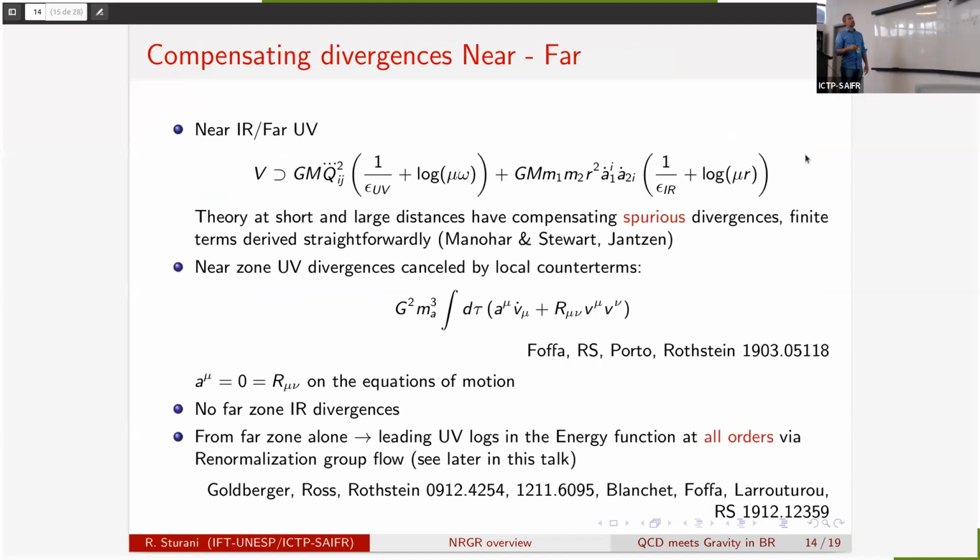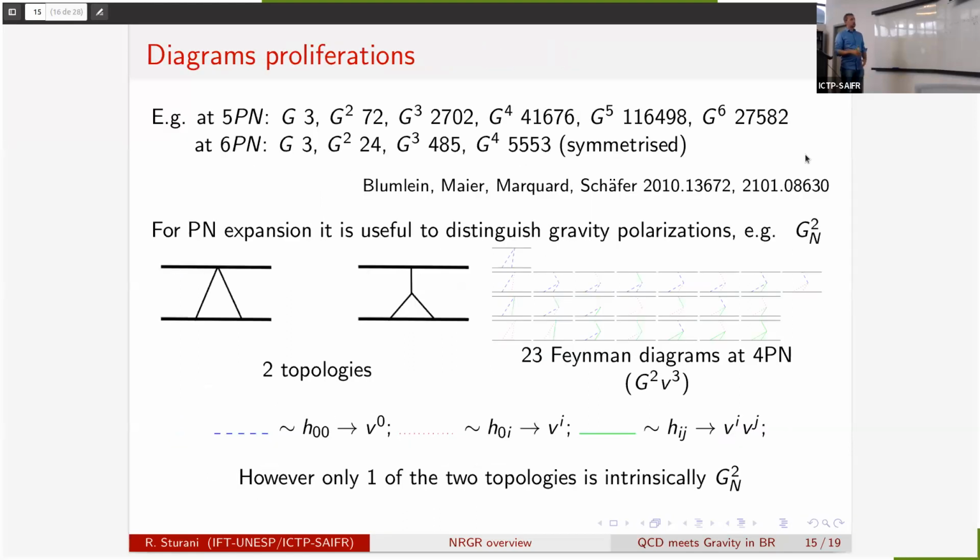When we first saw it, it wasn't us who showed it first. Basically, the diagram that gives you renormalization, I will draw it. Is this one? Again, in the near zone theory, all the UV divergences are spurious, because we know that up to 5 PN, which is what we have investigated so far, there's no finite size effect. So you can really treat the black hole as a point particle. Forget it. The real UV divergences that you get are in the far zone.